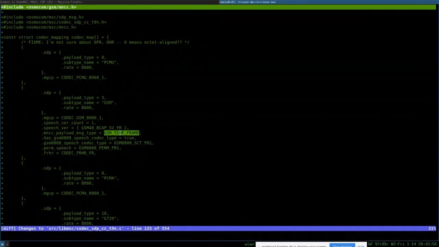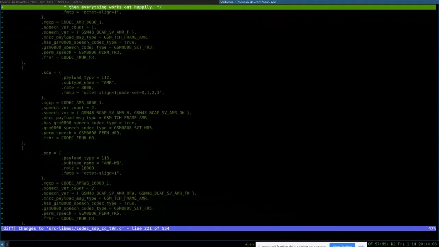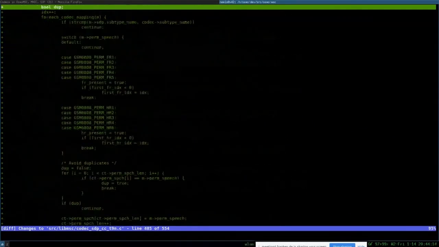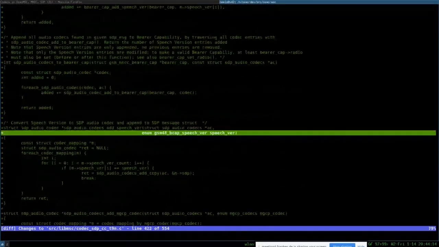I guess this says whether it's full rate or half rate, and for GSM FR we obviously need full rate. So this is how it goes on. There's just a mapping where the utility functions that follow can convert one to the other. It's not really that interesting, just basically written down.